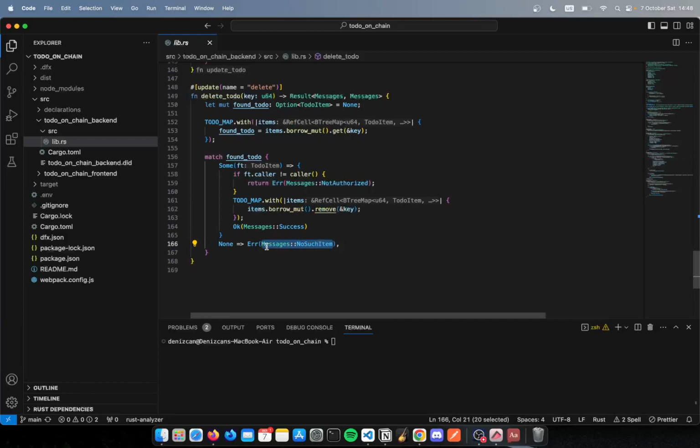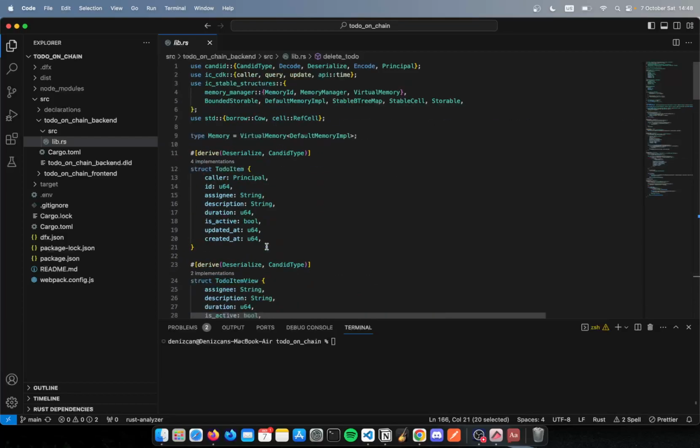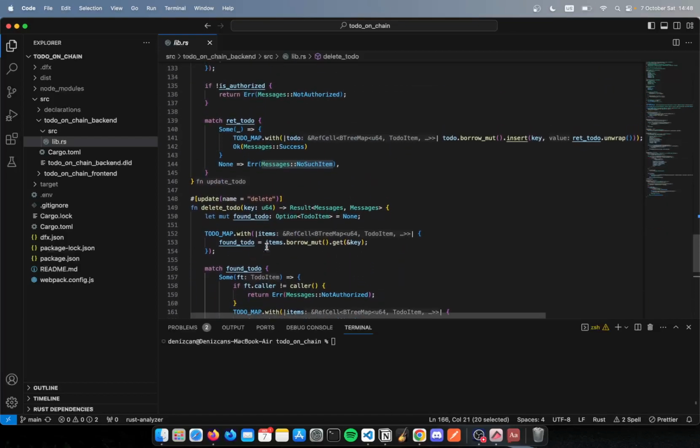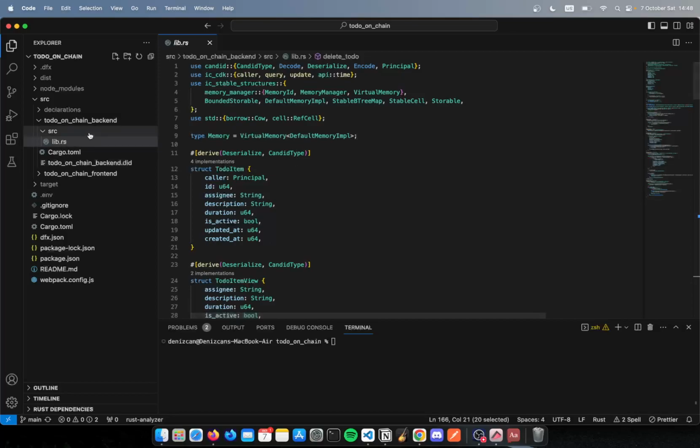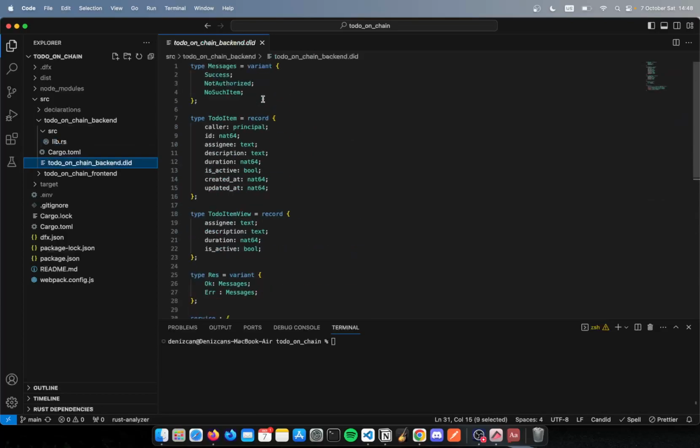So this is basically our smart contract, a simple to-do app implemented on ICP. And now, since it's all implemented, I'm going to analyze the candid file here. And in the candid file, as I said, I have a messages variant. This is an enum, so I use the variant keyword here.